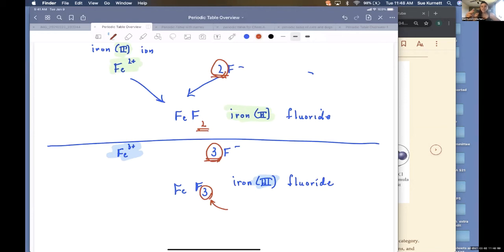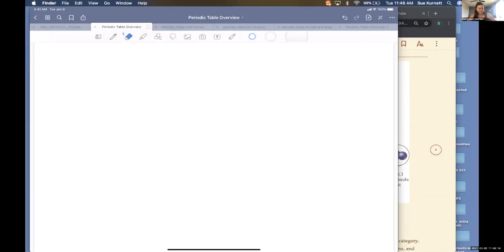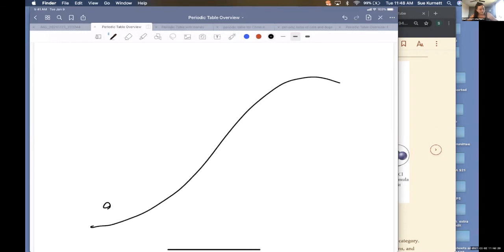Second is it's frustrating at first. If there is a pattern, there is a puzzle, and at first nobody is good with this. But it takes practice, and this is my way of knowing if a student is hardworking, is by seeing how their nomenclature goes. So I picture the mountain of nomenclature. This is you standing at the base of the mountain, looking up, and it's foreboding. And the harder you work, the quicker you get to the top. So this is you in 3 weeks with ionic nomenclature and a big smile and your hair in the breeze. Victorious because you have done the work to conquer it.